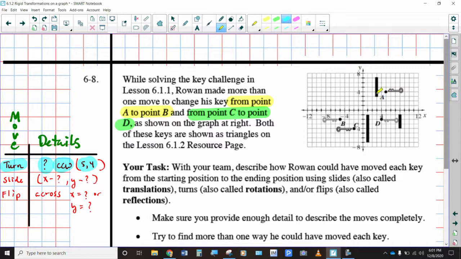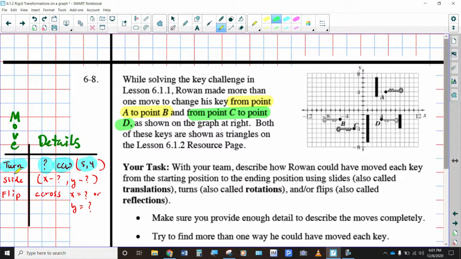So if you wanted to do a rotation there, technically you could go like 90 degrees in either direction, but you couldn't go 180 degrees because the key would hit that wall. But at any rate, when you do a turn or a rotation, it's a number of degrees and it's a direction and there's a pivot point. What is the rotation point? And that's usually the dot that's right there.